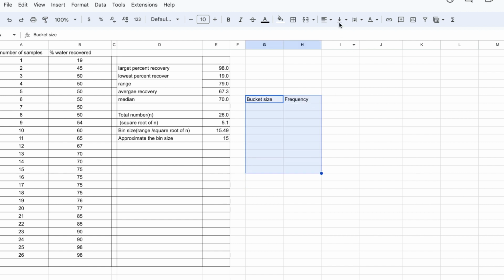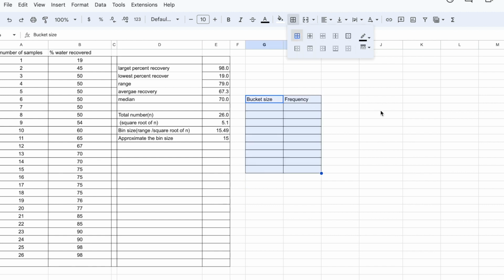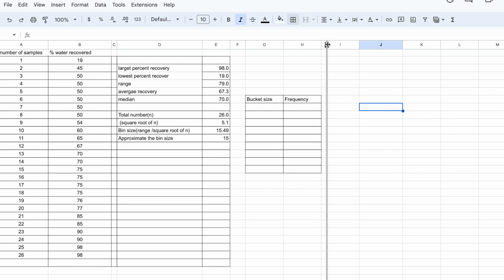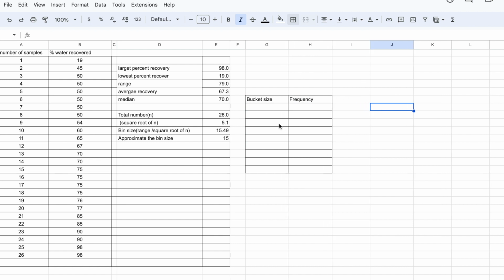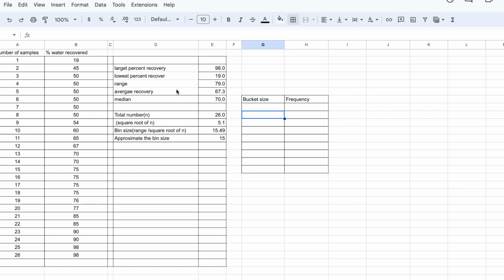So let's figure this out now. The bucket size which you will use for your histogram starts from the minimum number, the lowest number, which is 19.